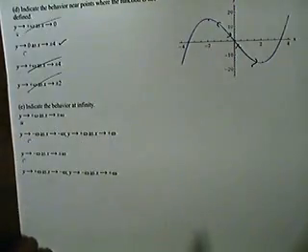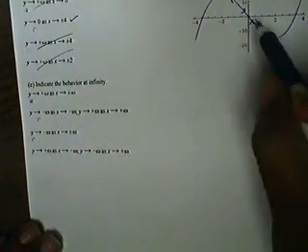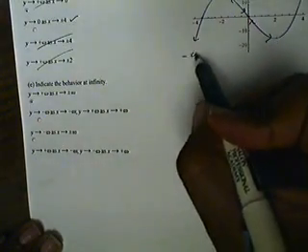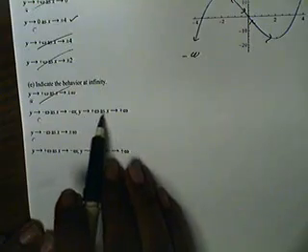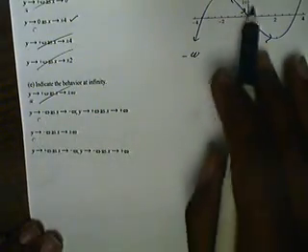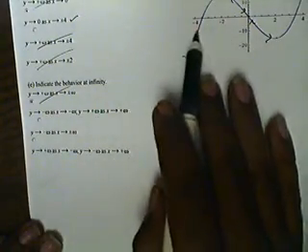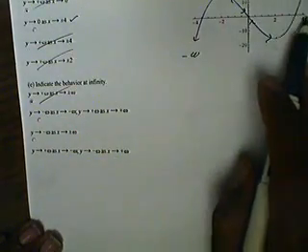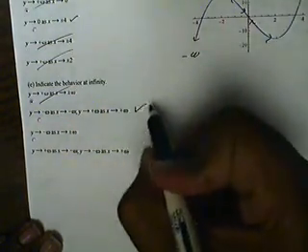Alright, so indicate the behavior at infinity. As x goes to positive or negative infinity, what's happening? As x goes to positive infinity, we see that y is going to positive infinity, but as x goes to negative infinity, y is going to negative infinity. So this one can't be true. Here, as x goes to positive infinity, do we have y going to positive infinity? And as x goes to negative infinity, does y go to negative infinity? Well, yeah. As x goes to negative infinity down this way, y goes down. As x goes to positive infinity to the right, y is going up. So this one looks good.